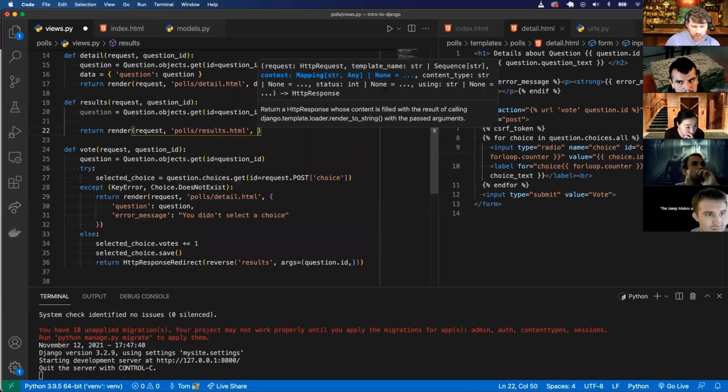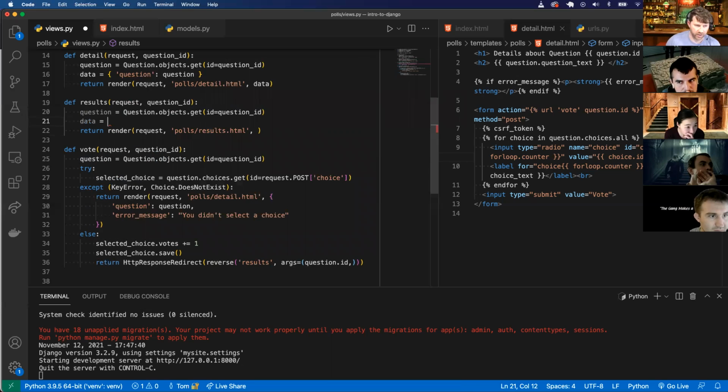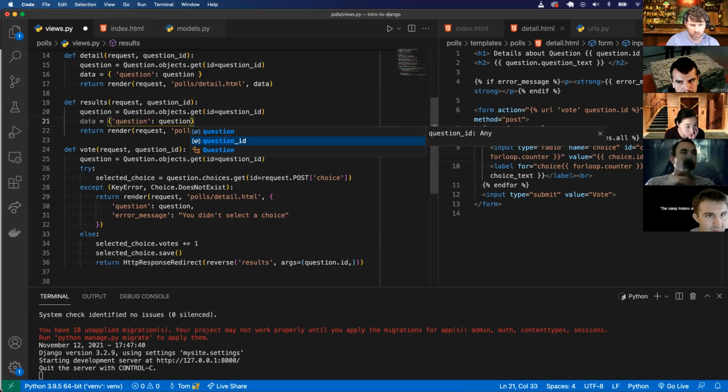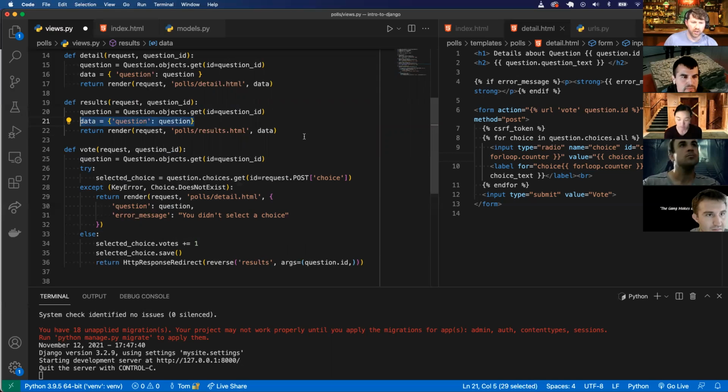And I can also do that data equals question. Now you could do all this right inside of this part, but I just like to keep things separate. So it runs this results HTML template, passes in this data dictionary.